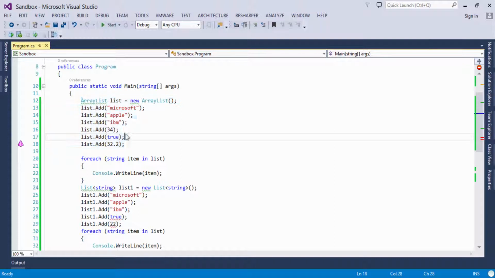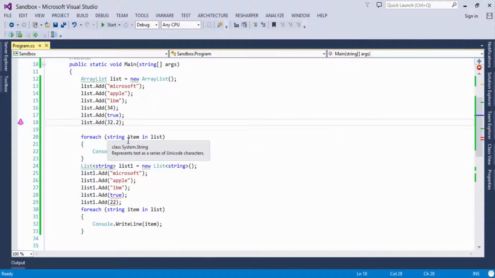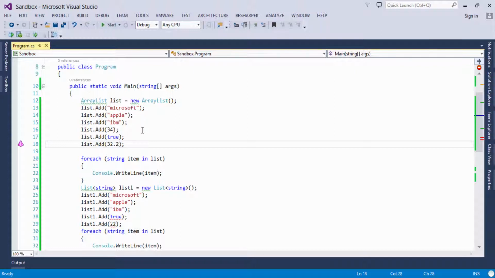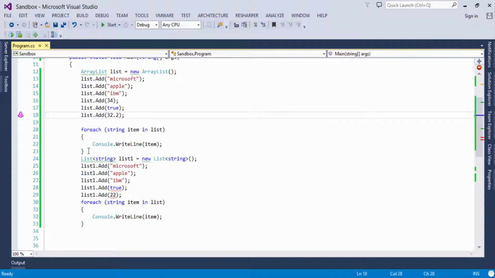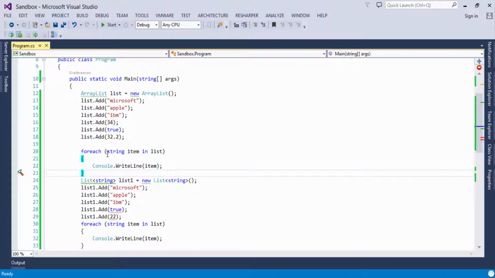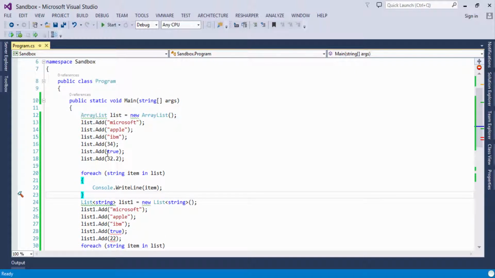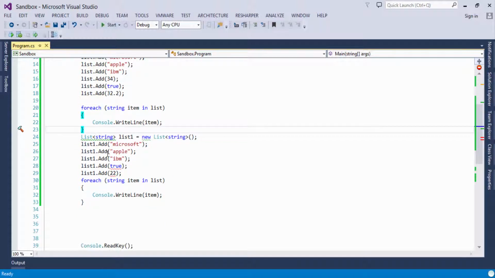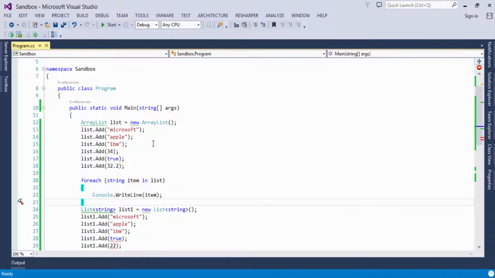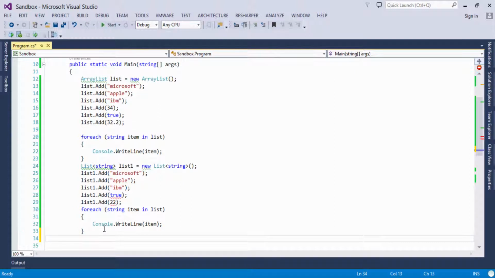Here I have very few items, but when I have thousands and thousands of items and I want to retrieve them from my list, I will get a lot of delay. So for the sake of performance you must go for generics, and these generics will help you have really stable and performance-wise great systems. You have seen that these are used in a variety of places.